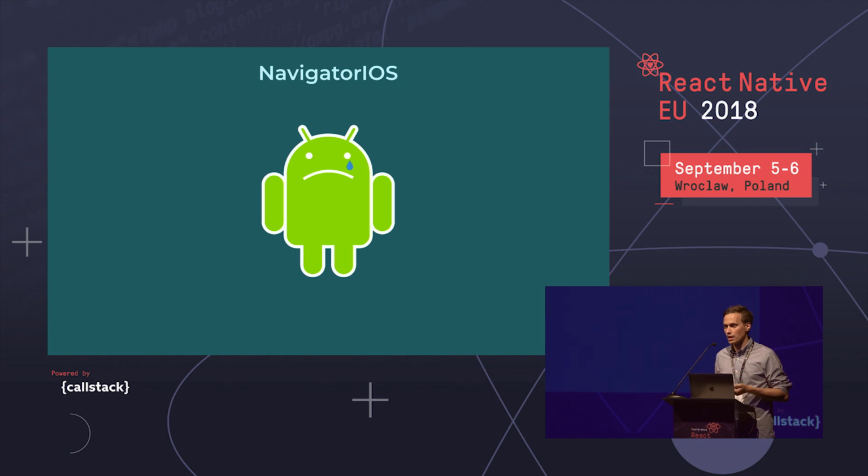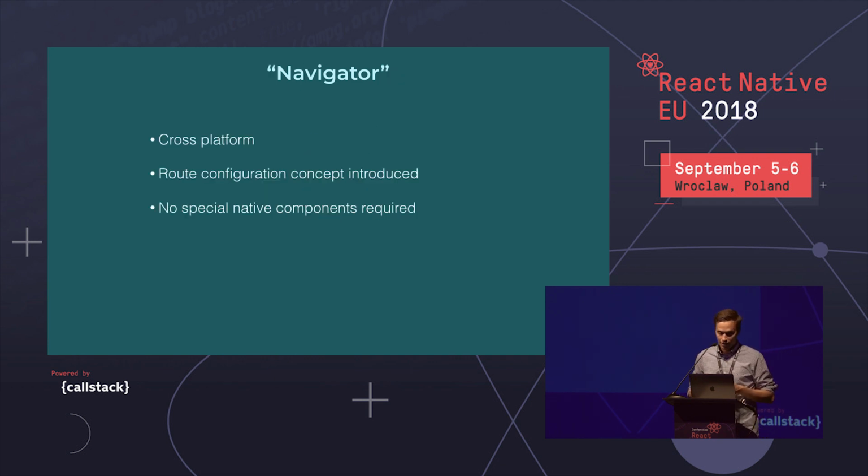So the choice that we had to make is whether we actually wanted to implement a complementary native component that would do similar things as NavigatorIOS for Android. But knowing that this short list of parameters we had for NavigatorIOS wasn't really sufficient for the use cases we wanted to have, we decided to go with a different solution, and that's how the Navigator came to be. It was actually called Navigator, so I just put it in quotes.